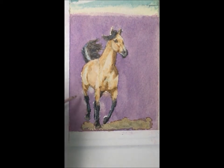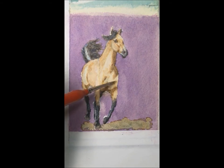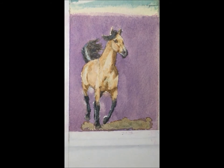Okay, so as you can tell, we're getting close now. Getting all the details in. Getting finished up. I don't see any hard lines that bother me too much. I think I'm going to make a little orangey mid-tone color here for a little more shadowing under the eye and the cheek, and a little more shadowing on the far side of this chest a bit. So let me work on that.